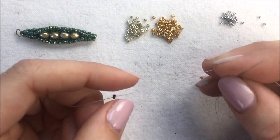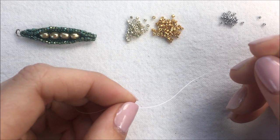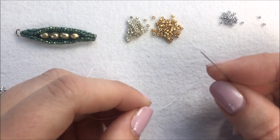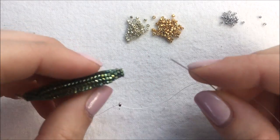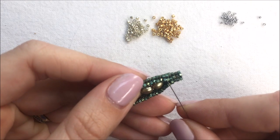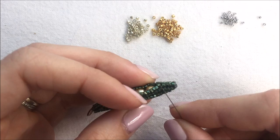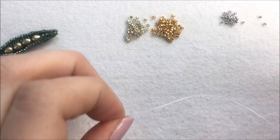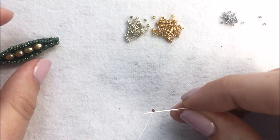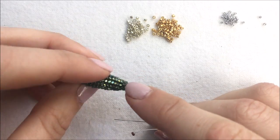In order to connect the brick stitch and the herringbone stitch, you're also going to be learning ladder stitch. We're going to be doing 8 rows of ladder stitch that is 2 wide. Where you're going to see this come into play is right here at the top of the pea pod. Going along here, we're going to do 8 rows of this ladder stitch to create the gap, or to create the connecting point between the herringbone stitch and the brick stitch.